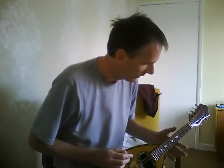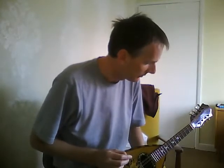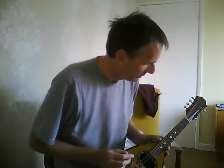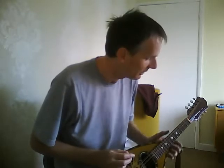And obviously, after the refret, the instrument now is playable all the way up and down the neck. And a new fret should keep you going for, well, maybe not another 100 years, but at least a few more years anyway. So let's try and finish off with just a few tunes to give you an idea of how it sounds, and then you can make your own mind up.